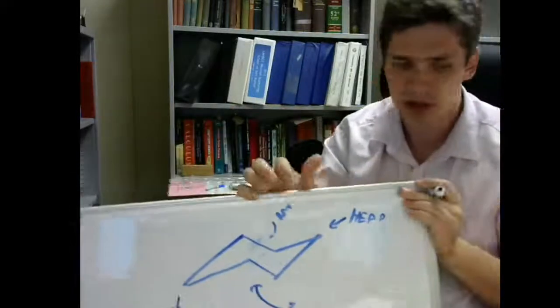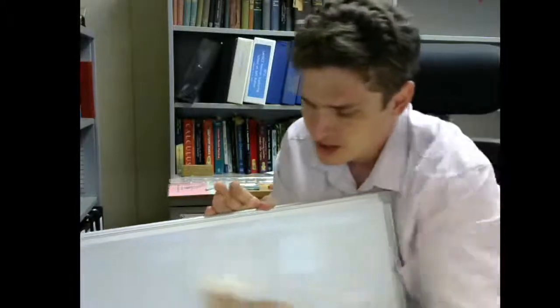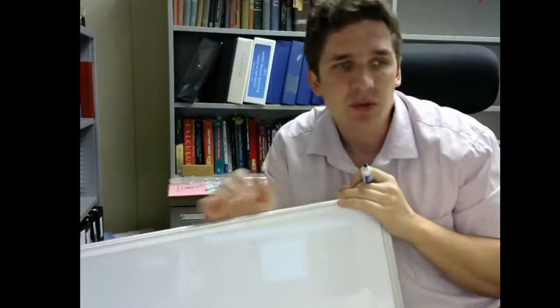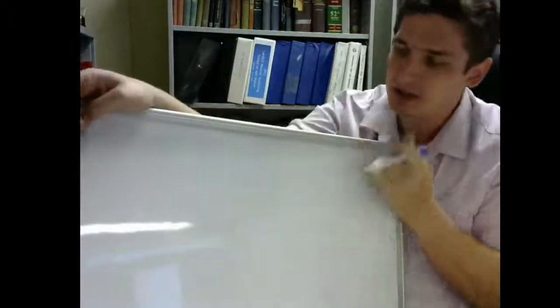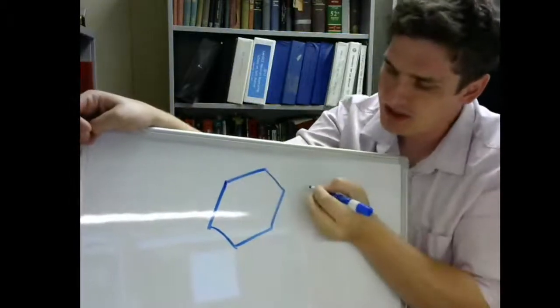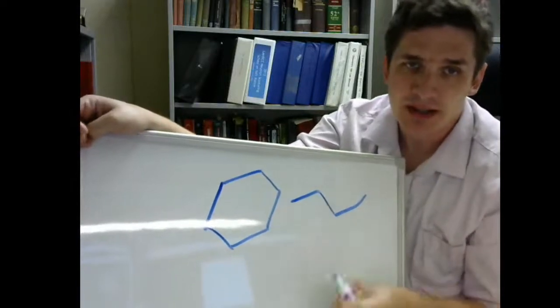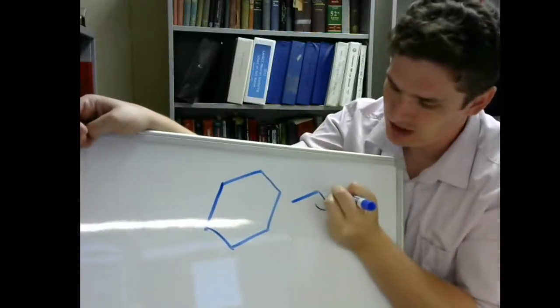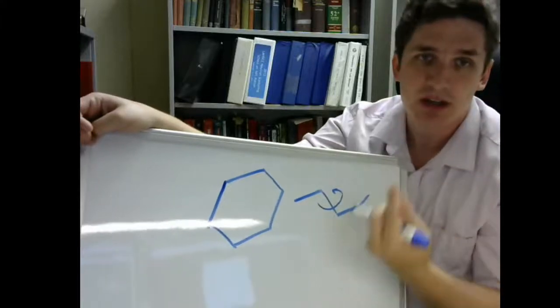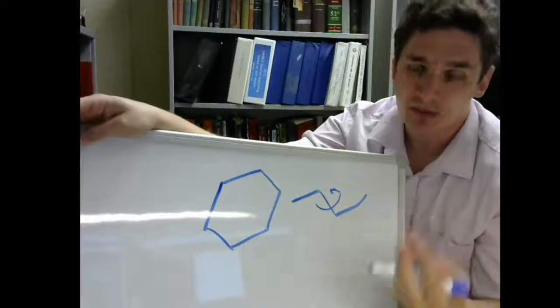Now the other email question I got was about how you approach the problems on the discussion board. This is actually a nice opportunity, let's back up a minute. When we have these cyclohexane rings versus a linear chain, what a linear chain can do that cyclohexane can't do is that we can get conformational rotation. So we can rotate along single bonds within a linear chain. It'll flop around.